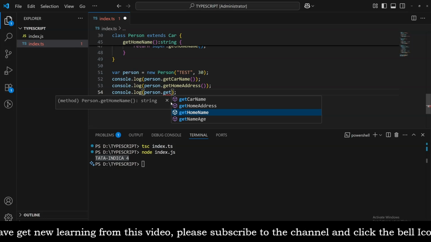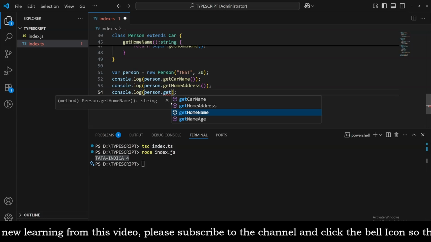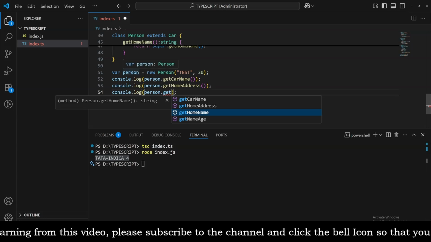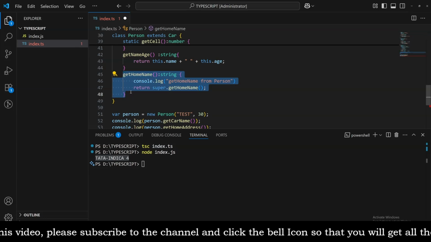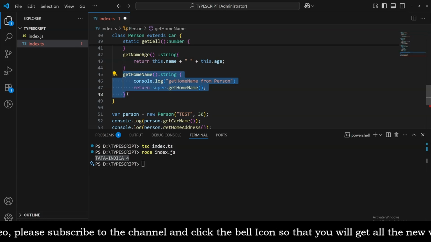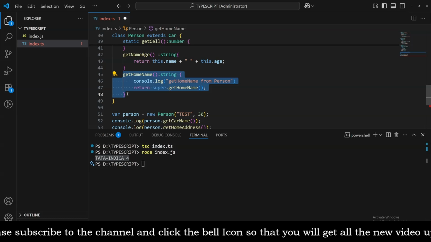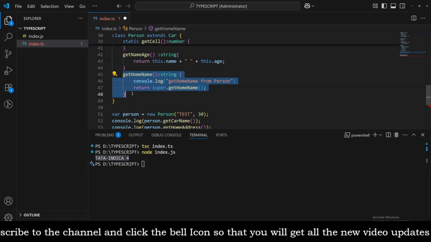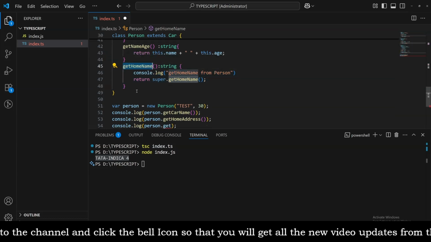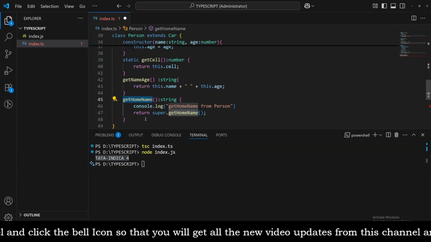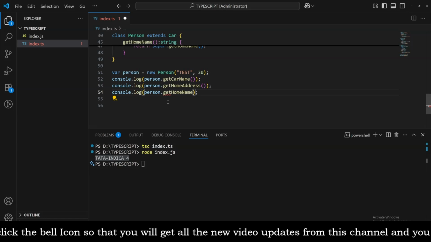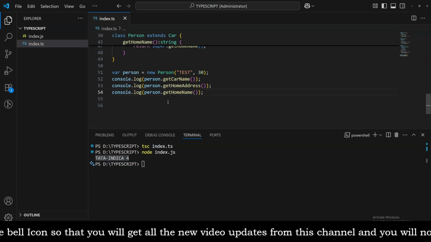It identifies it because the getHomeName method is available over here, so it will use the last child's method instance. In our case the last child is the person, so it is using the person's getHomeName method.